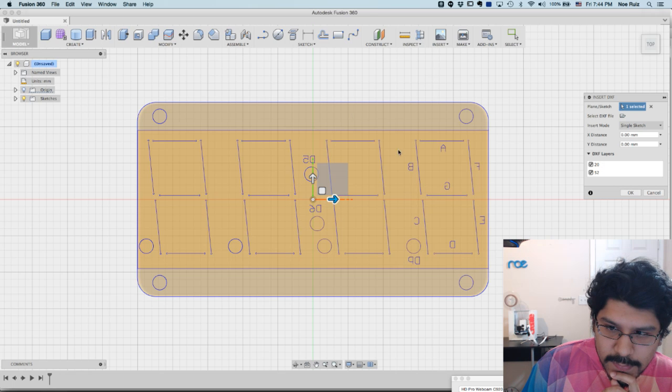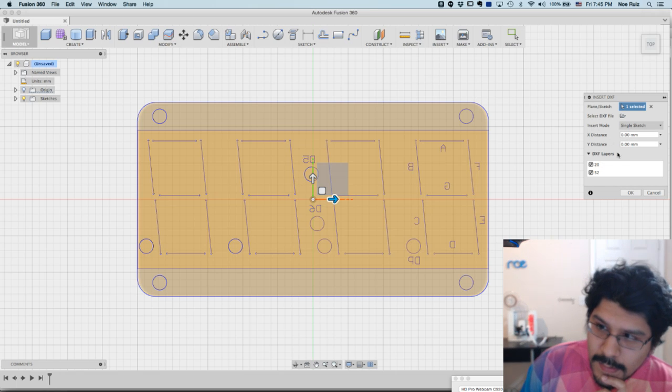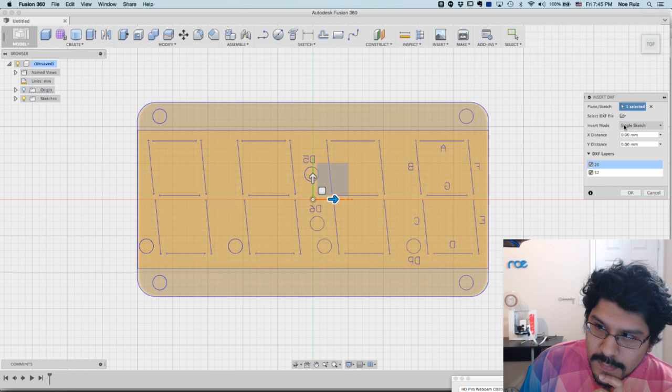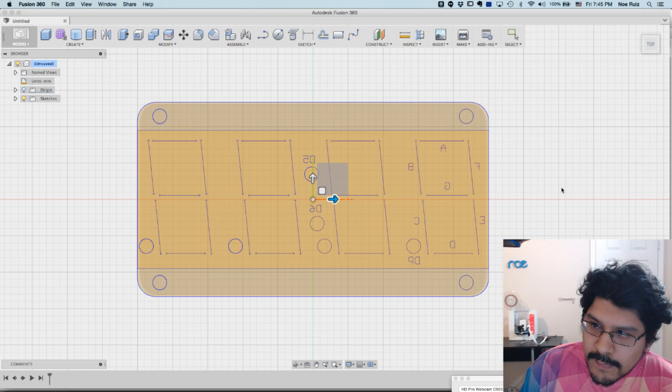It's too big. I know it's too big because I've already worked with it and tried this out, but you might not know that because it doesn't really tell you anything up front. There's some options here. You can do some distances. You can move it around, and you can turn off some layers. And you can say I want to do one sketch per layer. So this would be two sketches, and I guess that's okay. I'll hit OK on that so that it's not so crazy.